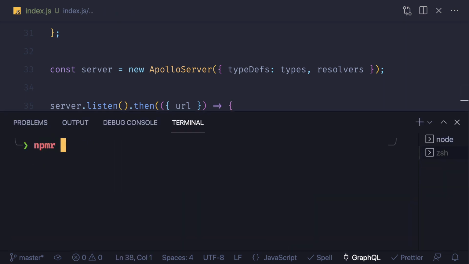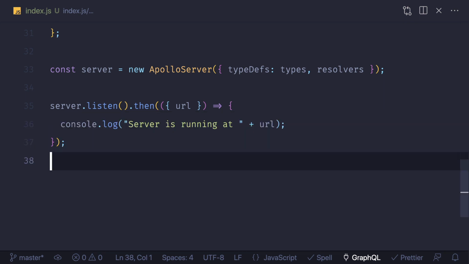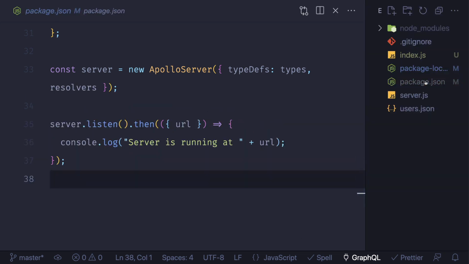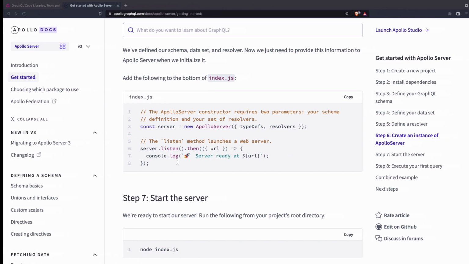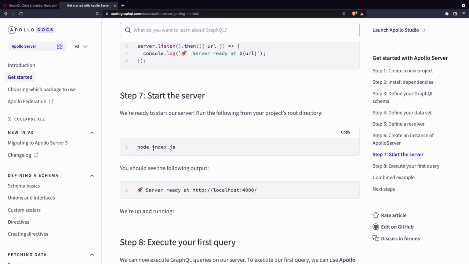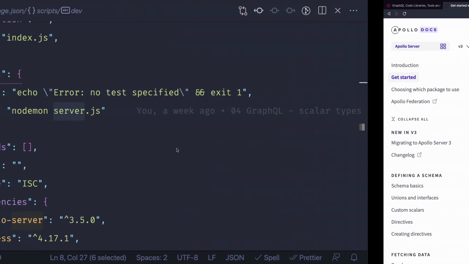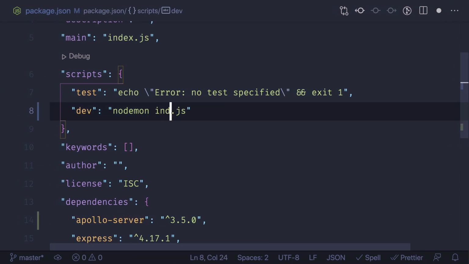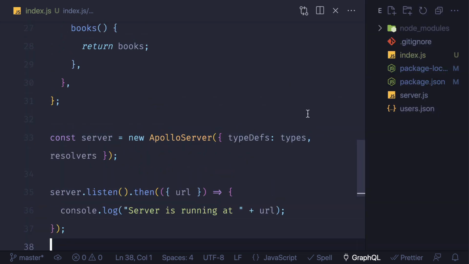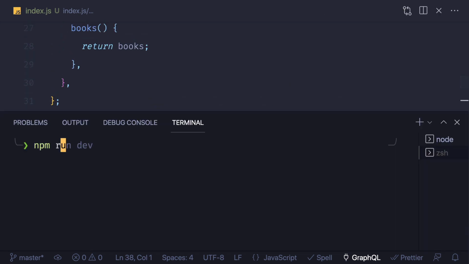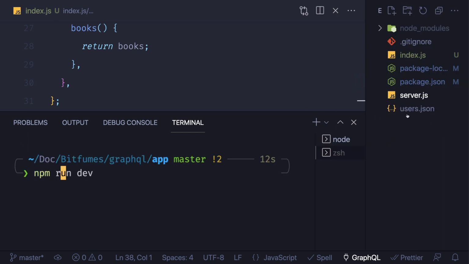Now if you use npm run dev, the dev script is actually pointing towards nodemon server.js, but you have created the index.js. So this means we need to replace it with index.js. Now nodemon will open index.js instead of server.js. Just for learning purposes, we have defined two different things, but obviously at a time you are using only one, either Express or Apollo.